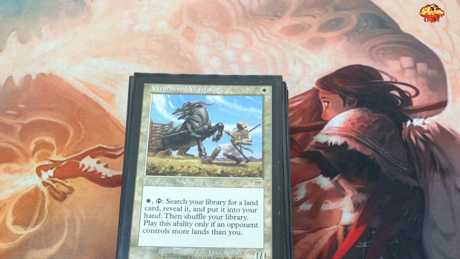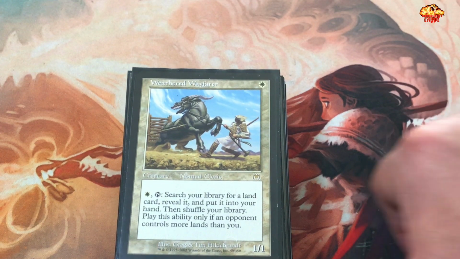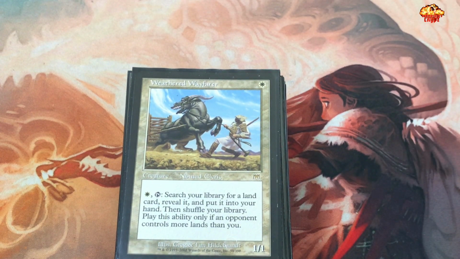Weathered Wayfarer. This is a fantastic card. We've got this in the deck because it's kind of like a land tax, but it allows you to grab any lands that you want whatsoever. And so that could help you later on. 1 white, it's a 1/1 Nomad Cleric. White, tap it, search your library for a land card, reveal it, and put it into your hand. Then shuffle your library. Play this ability only if an opponent controls more lands than you.